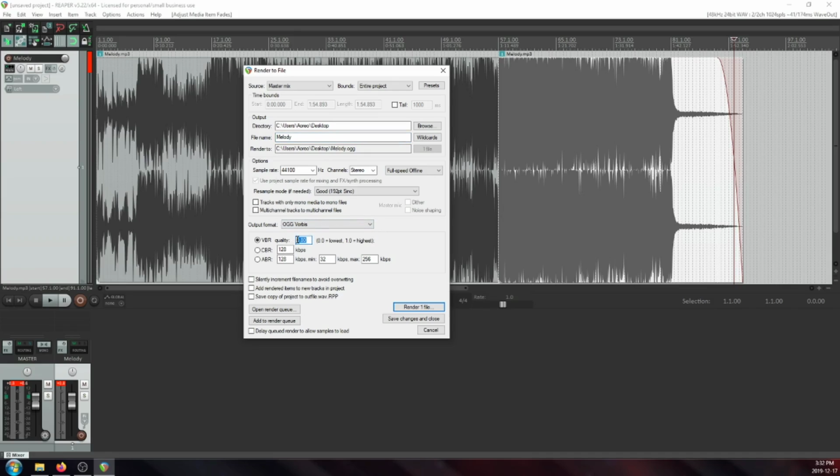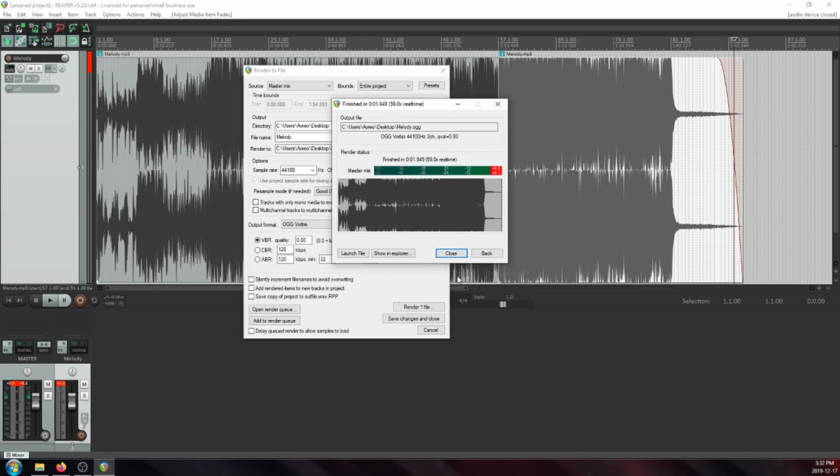You can change the quality here, 1 being the highest. Generally, you want anywhere between 6 and 8. Any more and it's just overkill, because let's be real, ITG speakers aren't amazing, so you're not gonna hear the difference between 8 and 1. It's also gonna take up way more space on the hard drive than if you did 6 or 7. So generally anywhere between 6 and 8 is going to be fine for quality, and then you can just hit render, and then it busts out your song file for you nice and fresh.